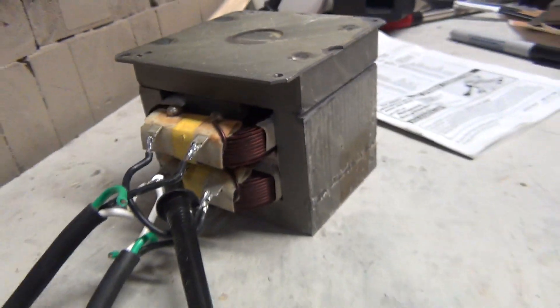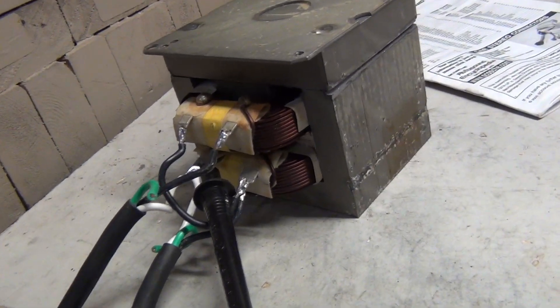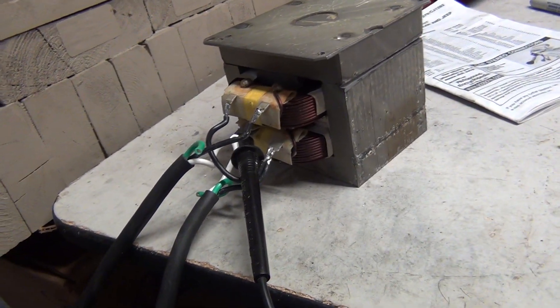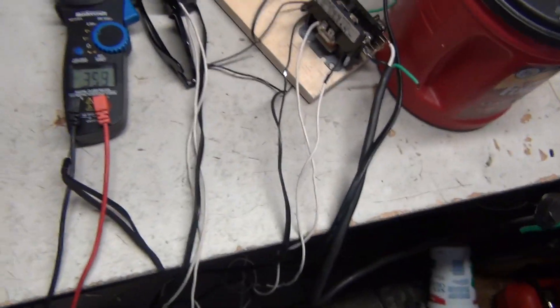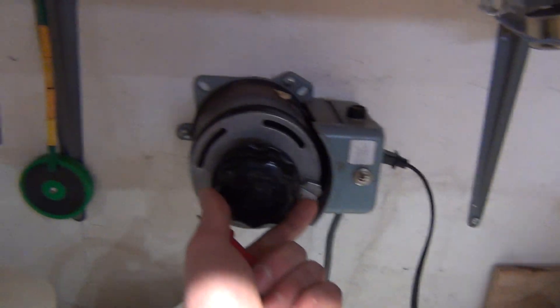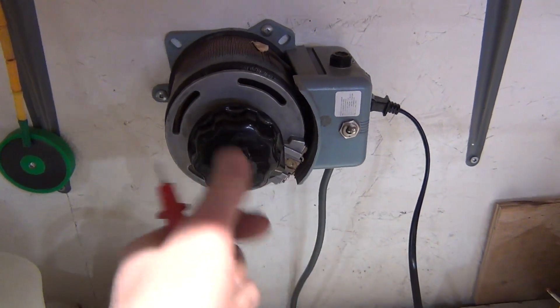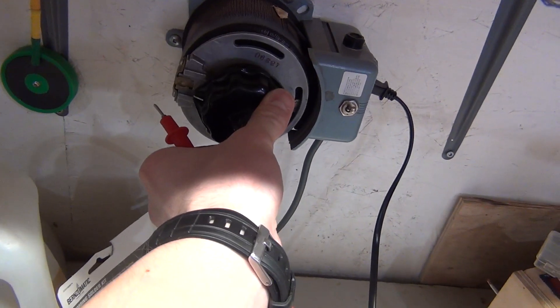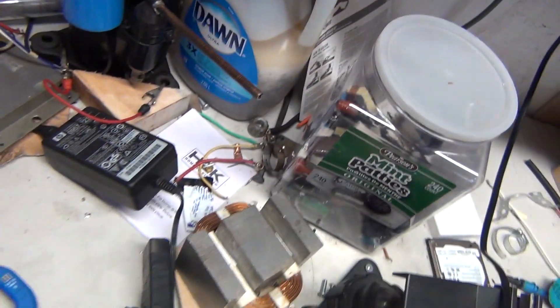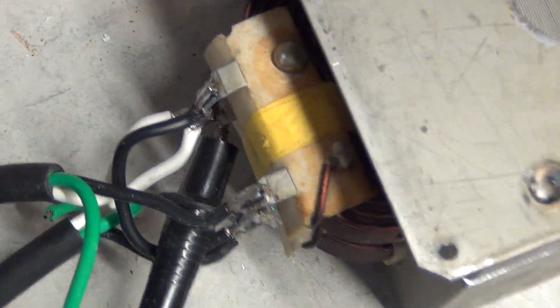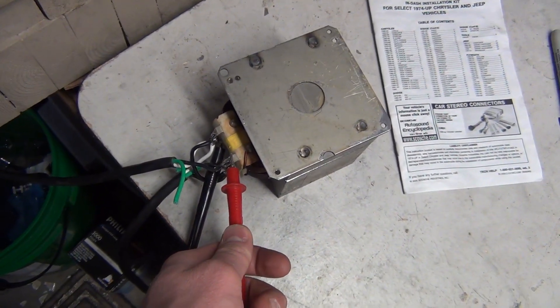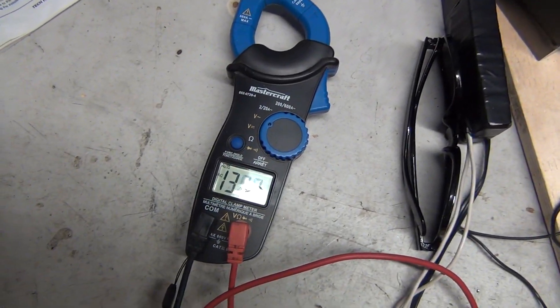Let's turn this thing up and I will show you the voltage gain. So as you know, 120 is that tap. Let's crank it up to halfway, right about there. I got the one probe already on the neutral, let's get it to the hot right there. And as you can see, 130 volts approximately.